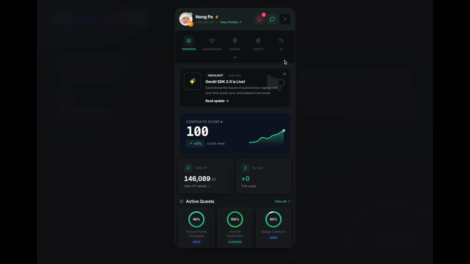So this is an example of what the new Playbasis AI SDK provides.